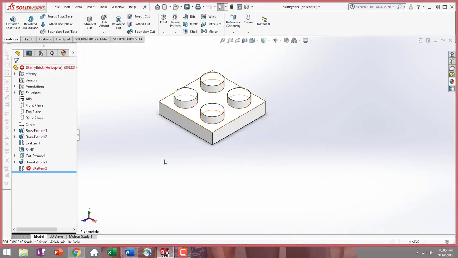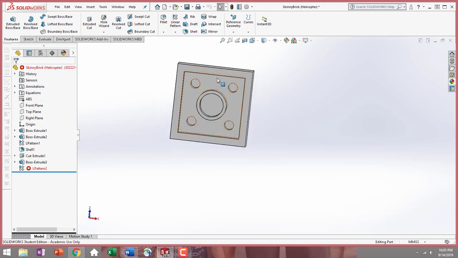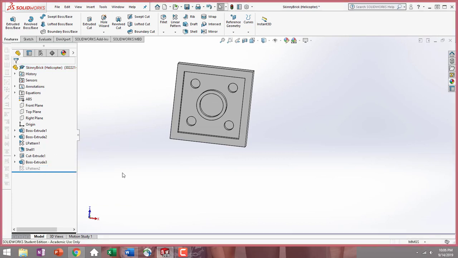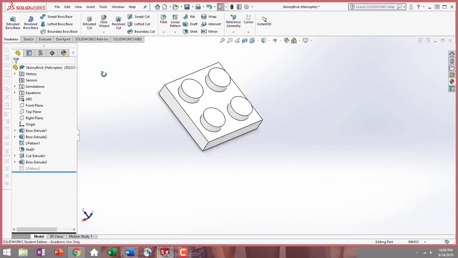So now when we move to a 2x2, you'll see that you get an error with your pattern. That is because our brick is so small, we only have the first annulus that we created. We're not going to have a pattern. So to fix this problem, come over to your L pattern, and when you click on it, all these different icons will pop up. The one with 2 boxes and an arrow down says suppress, so go ahead and suppress that feature. That means we're not using it in this part number. You'll see that we are only working on the 2x2 red part right now. It's not changing it for the other configurations. So now our part looks good.